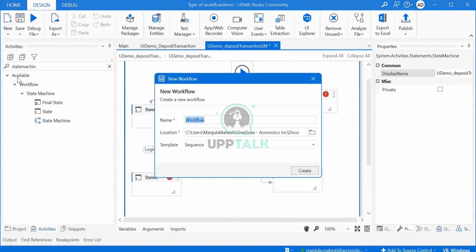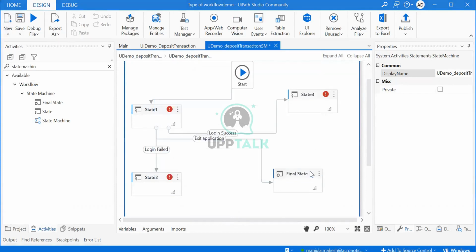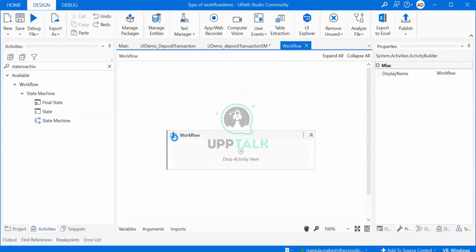Workflow. Again, I will tell you what a workflow is. It is similar to your sequence only. Can you see? Now I don't know why they are adding it. This is similar to your sequence, but it is given the name workflow. Why did they add it? Because some technical people won't understand what a sequence is. Some people will understand workflow means it's in order. Sometimes this UI part is over-enthusiastic and cripples the application.